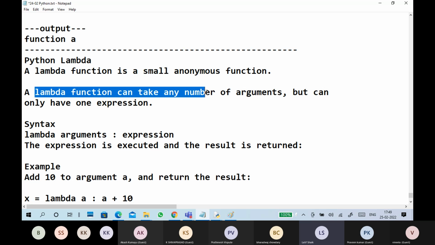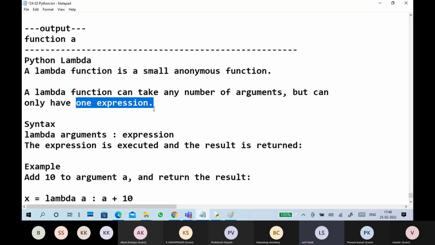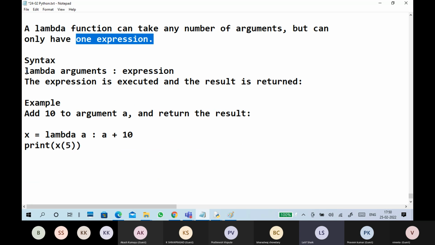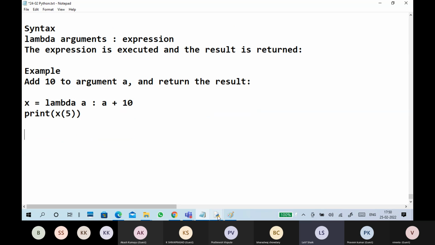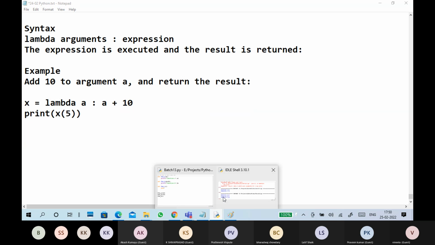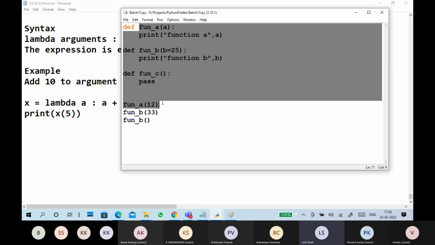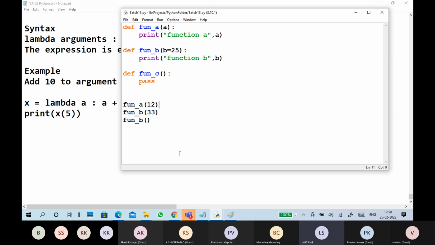A lambda function can take any number of arguments, but only one expression. So lambda, arguments and expression, we should give like this. Example: add 10 to argument A and return the result. This is a very simple function you can define. Earlier we were defining a big function for a small thing.